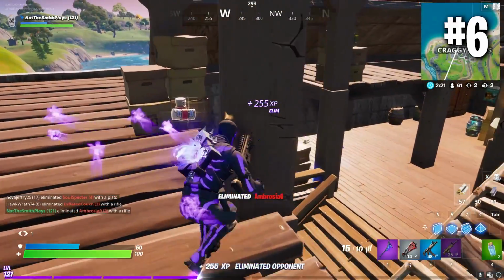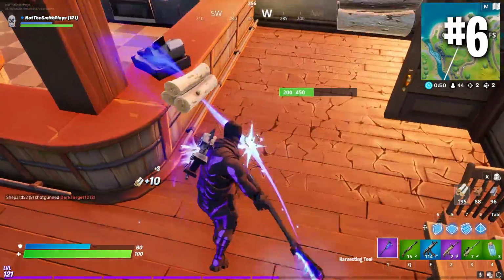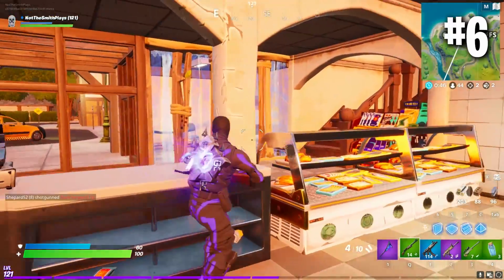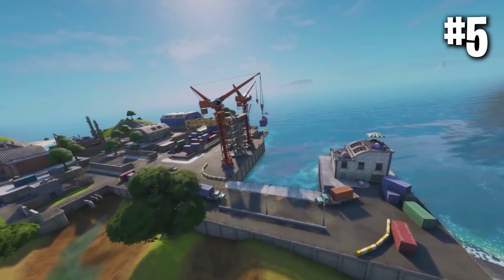Now, it is really far from everything, unfortunately, which kind of sucks, but at least it has a very close river to get you through. You can grab a boat and make your way to the central area of the map fairly easily, I would say, but that location still does suck. Now, topping out a number 5 spot, we have Dirty Docks.